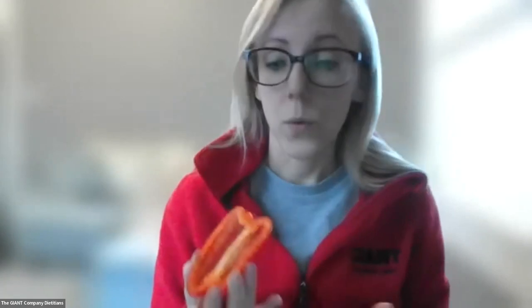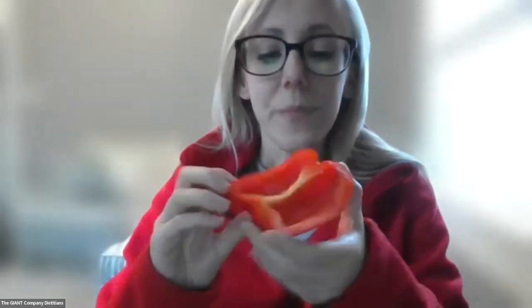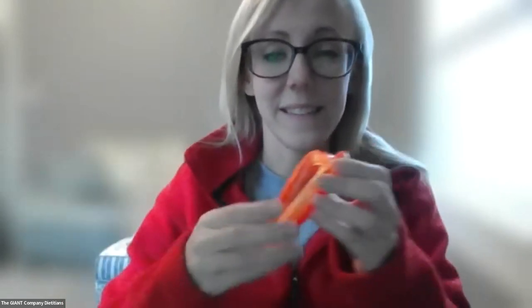Some of you might say you've been doing this all along, but for me this was life changing! My daughter actually loves bell peppers — it doesn't matter what color. She might say red is her favorite, but she likes orange, yellow, and even green. She's a pretty good eater; I got really lucky. I've cut a lot of red peppers recently and I think this is a great way to do it.